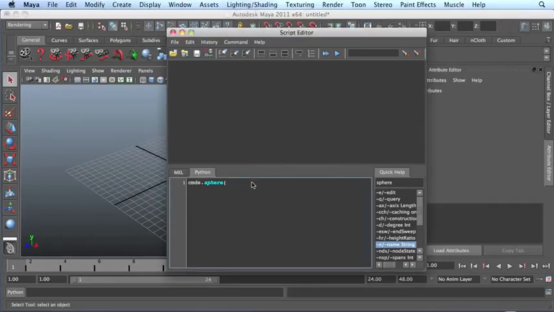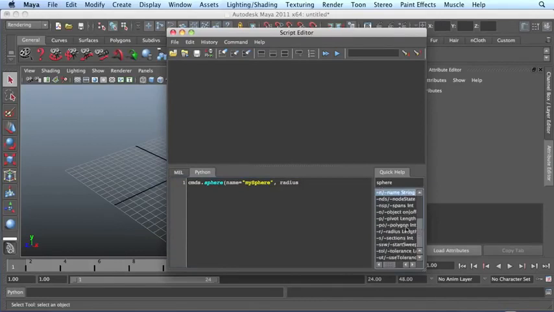What we do is we want to do name equals, and you remember strings are in quotes. Let's call it my sphere. And then let's set the radius. Now you can either do the short name or the long name. If you look down here, radius can be R or radius. Sometimes it's nicer to type the whole thing so you can see what it does. Let's do a radius of 10.5. And we don't put that in quotes because this is a float.